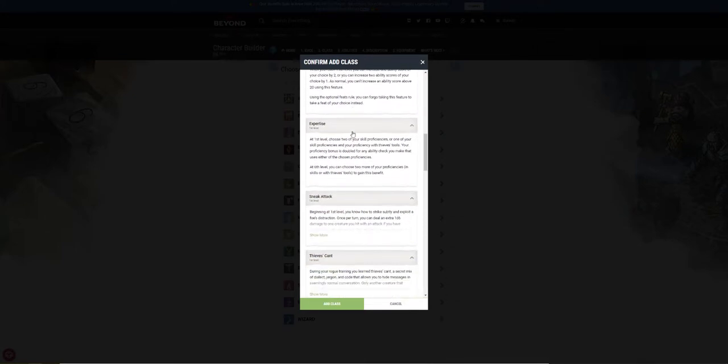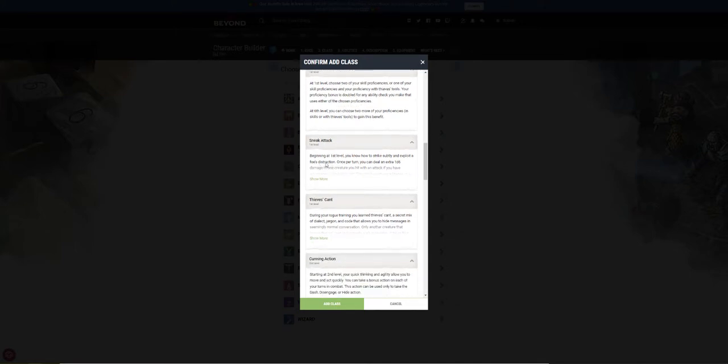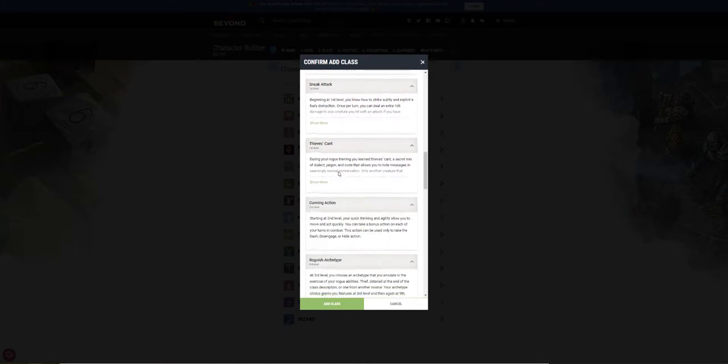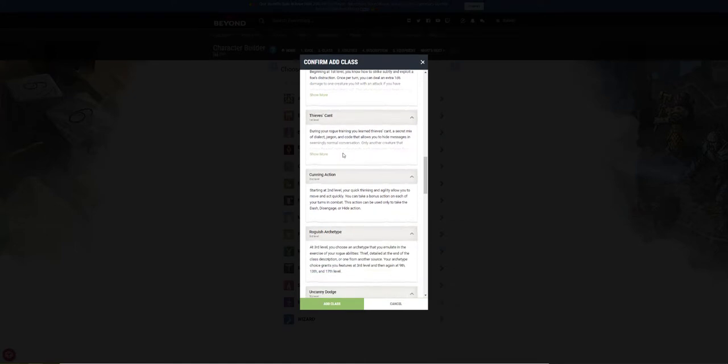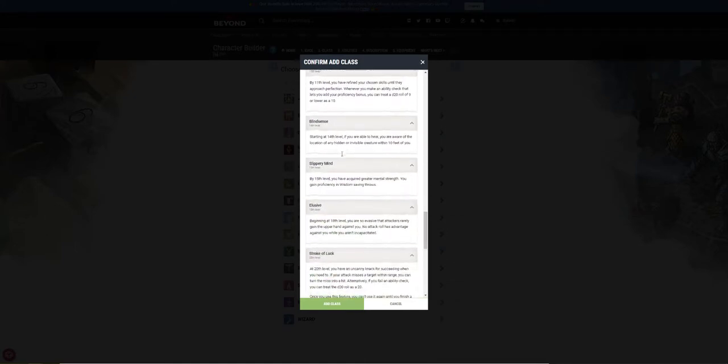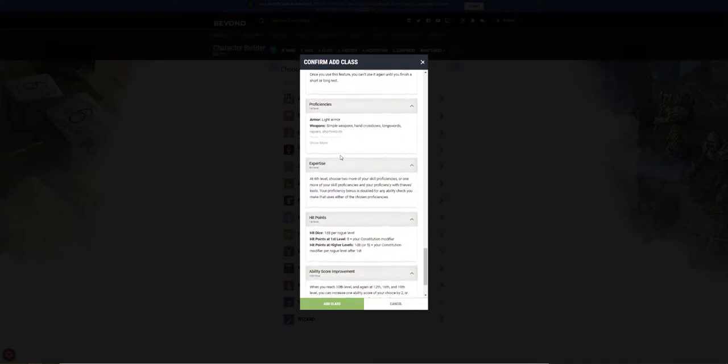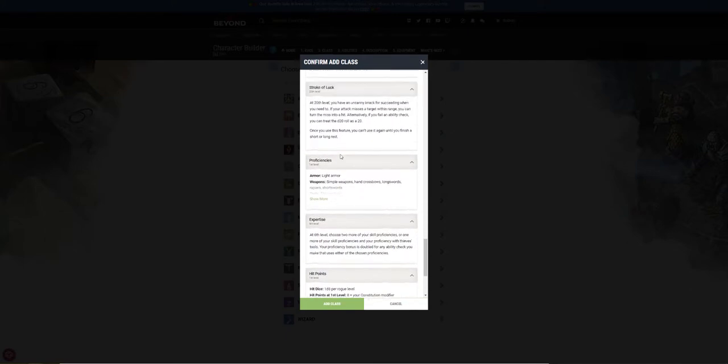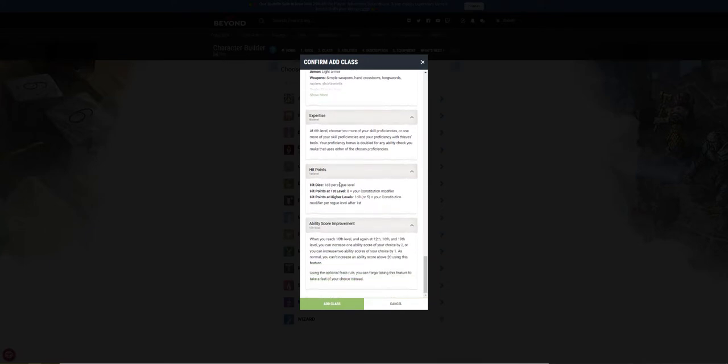No need to worry about any of that. Expertise for a rogue, you get bonus proficiency in certain skills, so you become even better at certain things that you're good at. Sneak attack, kind of the bread and butter of a rogue. You get additional damage. Thieves' Cant is a language for rogues. They can decipher a certain kind of code. And at level 1, that's all you really need to worry about, but that does go over the progression of the class and what they gain in each level. Proficiencies, I'll tell you what proficiencies you get. And then I'll go over hit points as well once we get to the character editor.